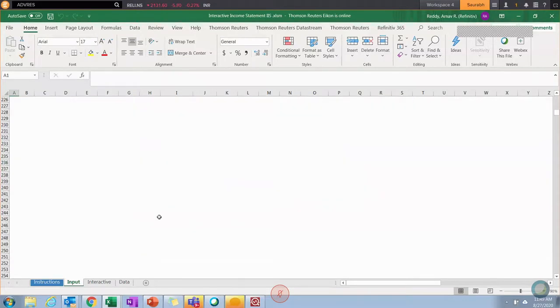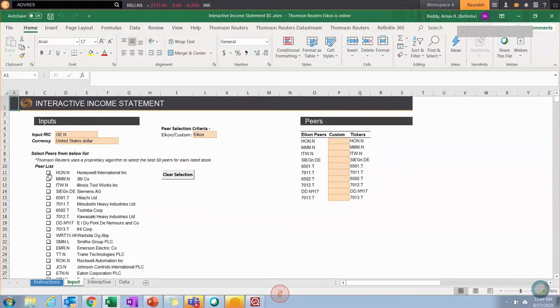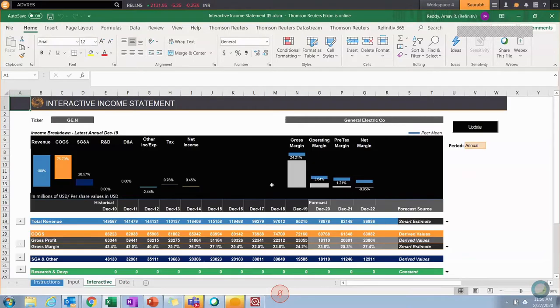You'll see that all the peers are given over here, and you can just add to that peer list from here. These are the ones which are currently selected from the immediate peers. And if you see under the interactive section, it's giving you some important metrics, and it's also giving you the peer mean across them, which is the blue line over here.